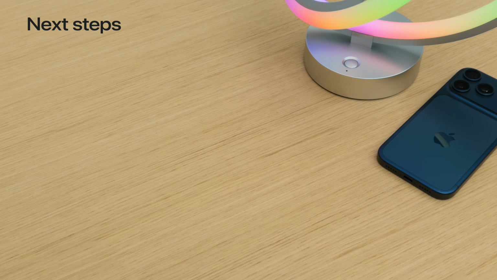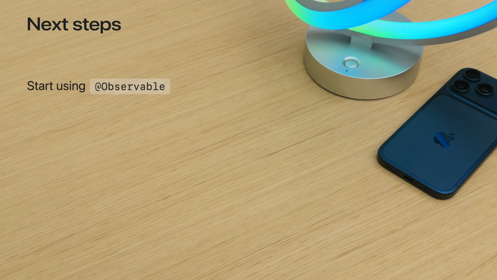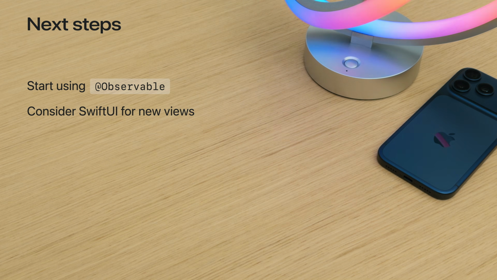I've shown how you can mix SwiftUI and AppKit in different ways. The right way to combine them depends on your app and the problem you're solving. All APIs I've talked about today are available already on the 2026 releases or earlier. A great first step is to try out Observable to keep your model and NSView automatically in sync and make the transition to SwiftUI seamless. Consider SwiftUI when you implement a new component or rewrite an existing one.